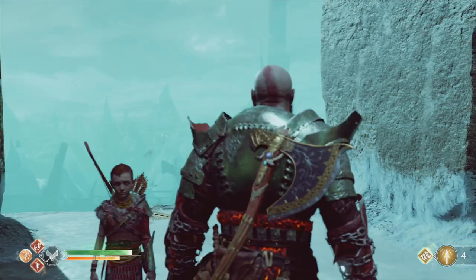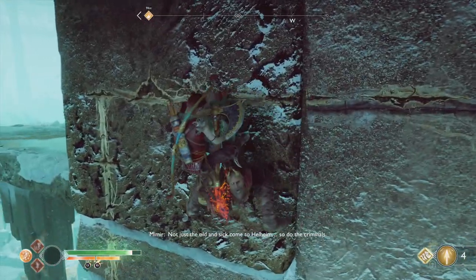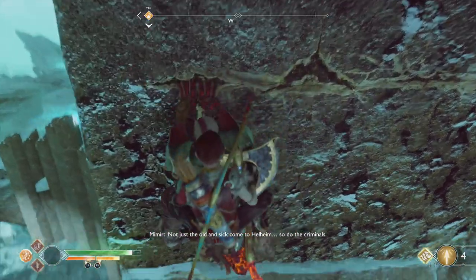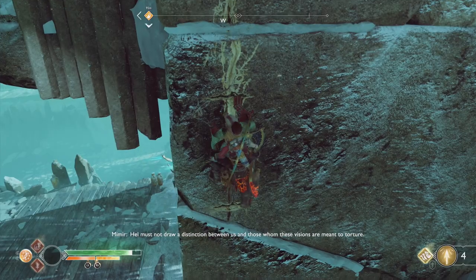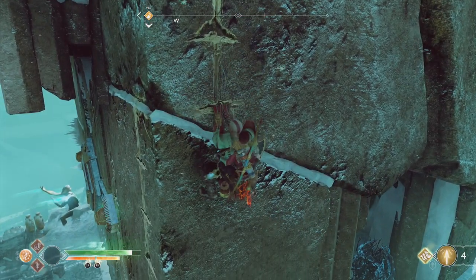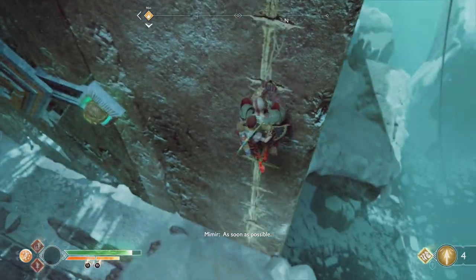Yeah. Well, it's good that he's starting to realize what he did. What was that? Not just the old and sick come to Helheim, so do the criminals. Hell must not draw a distinction between us and those whom these visions are meant to torture. How do we stop it? Escape Hell as soon as possible.